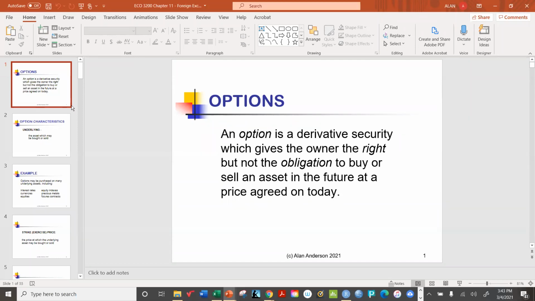That is what you were required to do with a forward contract. You were required to do that with a futures contract, but you could offset the contract. But here, you have the right to say, no, I don't want to buy that security because I've changed my mind. Market conditions have changed. So the name option is very well chosen, because it means you have the option or the right to buy or sell the underlying asset.